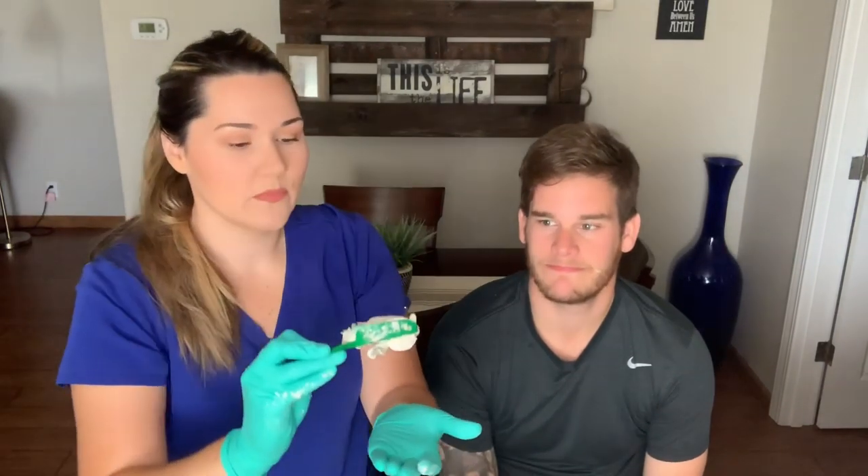The alginate did not go over the sides as you want, and lots of the impression tray is showing — he does have a rather large mouth. In office, if he was absolutely not doing it again, depending on what was being done — if it was partials or a denture, I'd definitely show the dentist. If it was a bleach tray or night guard, I might just pour this up and see how the model turned out. Most patients will let you retake it when something important like partials or dentures is involved.